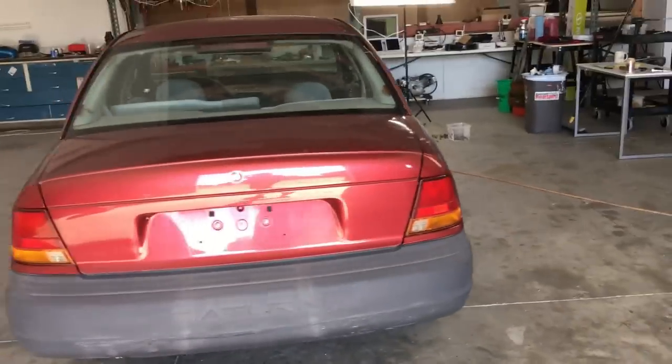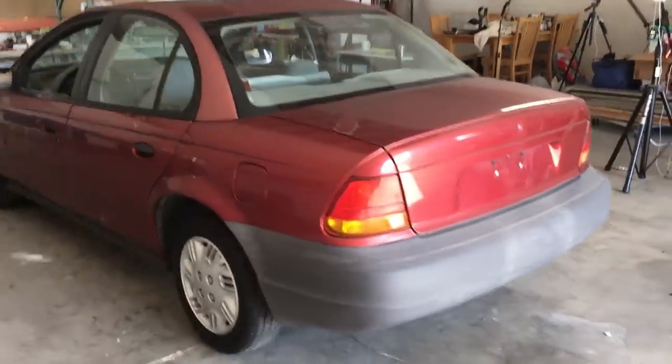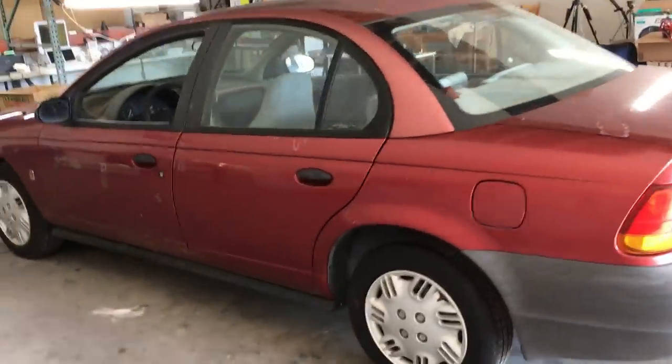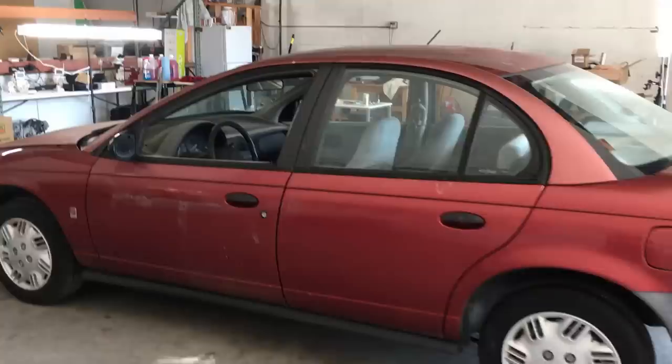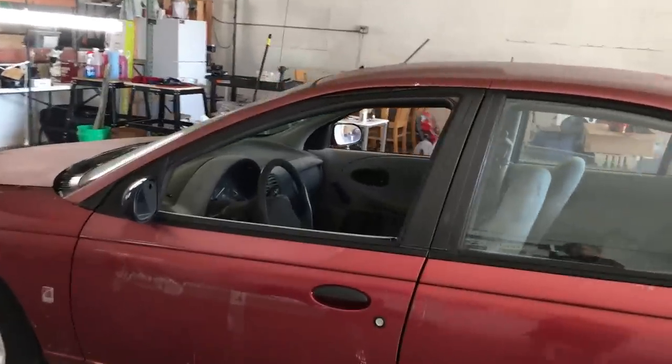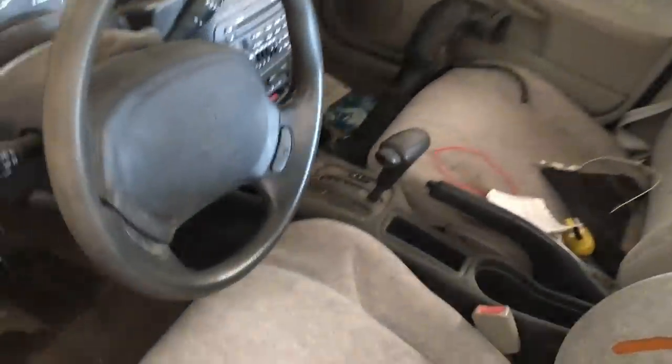Yeah, it might not look it, but this car is a piece of sh**. Well, she's a flood car and a total write-off. I got this beauty in a very sketchy deal, and I do have the paperwork for it, but damn. Anyway, the previous owner said it ran when it was parked. Yeah, I've heard that before. Let's see what we're getting ourselves into.